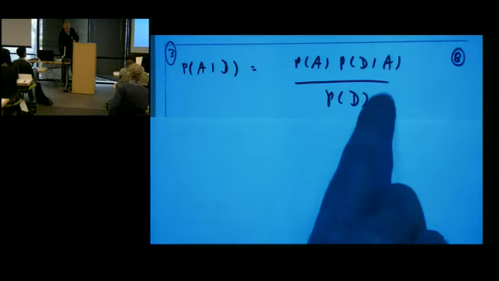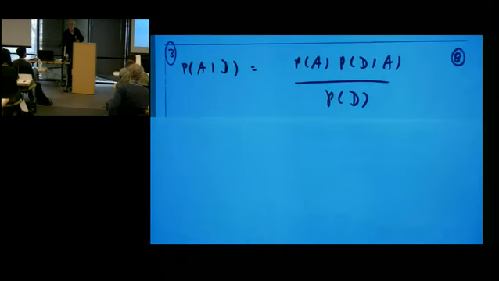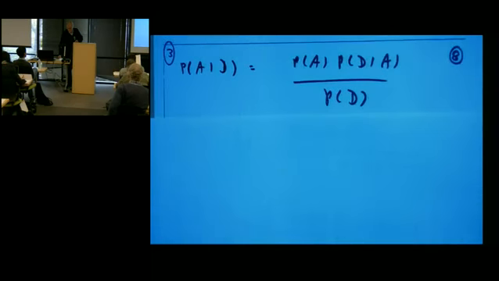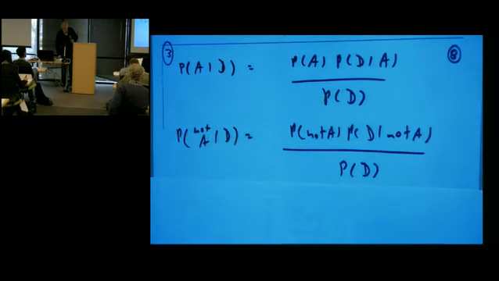We want to not calculate P of D. That's the version of being creatively lazy. And so here's the trick. You write down Bayes' theorem for A given D, and you also write it down for not A given D. And what simple thing can we do with those two formulas now so that we don't have to calculate the thing we don't want to calculate? Just divide one by the other. And the thing we don't want to calculate will disappear.